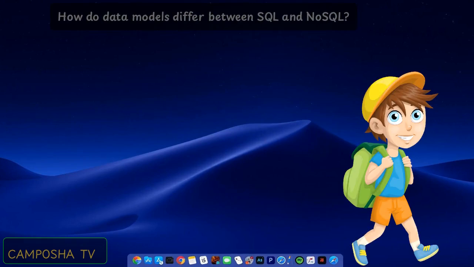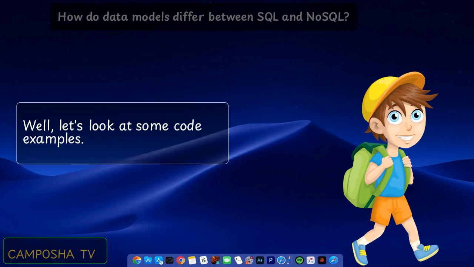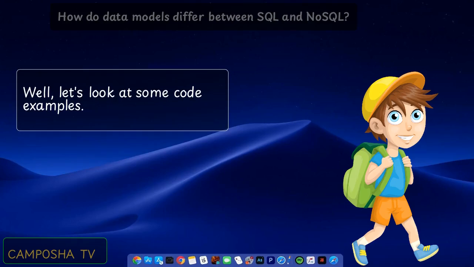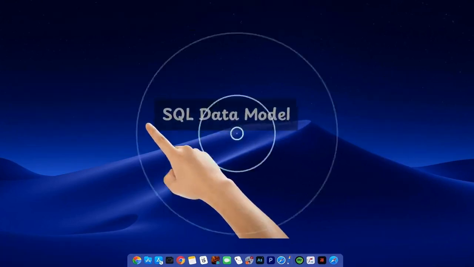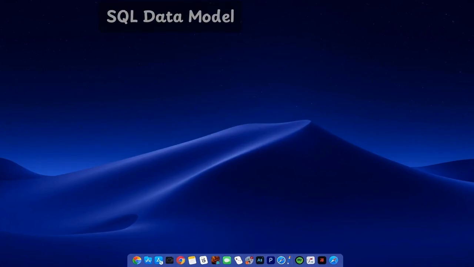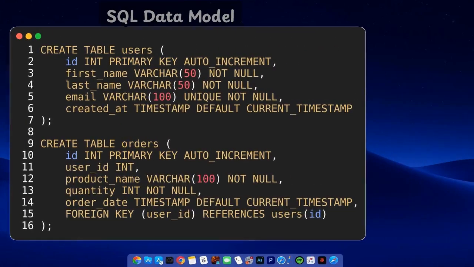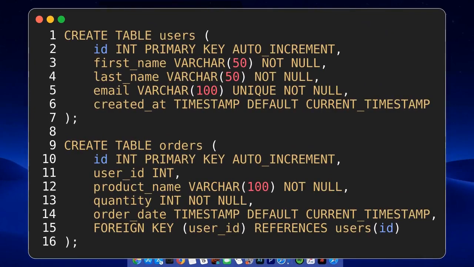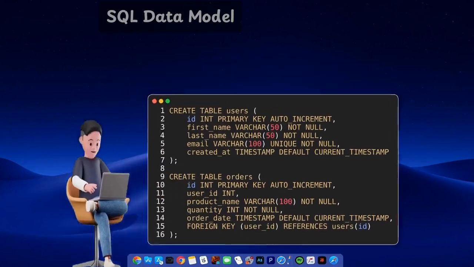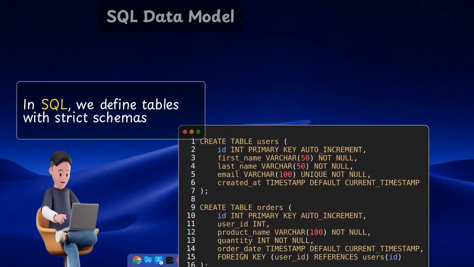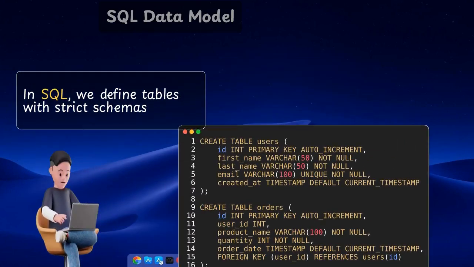How do data models differ between SQL and NoSQL? Well, let's look at some code examples. SQL data model. In SQL, we define tables with strict schemas.